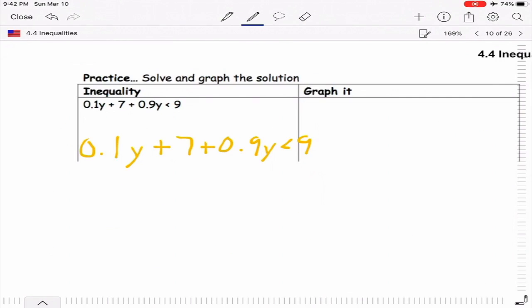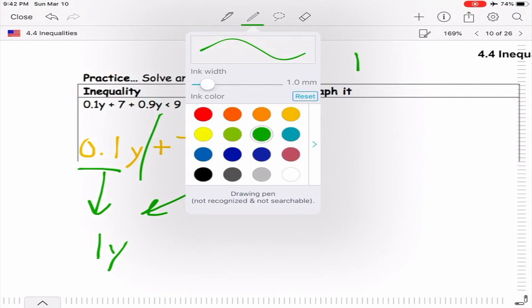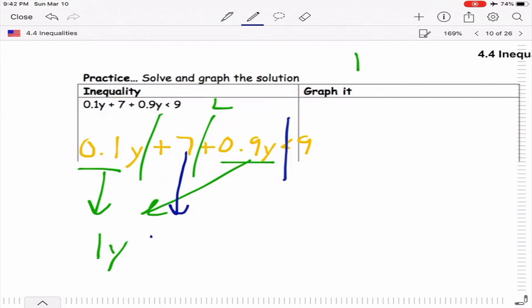Well, this is the last one, and then you can finish up to the next part. Draw a line through the inequality, just like chapter 3, just like chapter 4. First, split up your terms. On the left side, you have 3 terms, but 2 of them are like terms: 0.1 plus 0.9. Because the signs are the same, they're both positive, I add, and that equals 1. So it equals 1y. Some of you are probably going to get 1.0. Just remember the 0 you don't need. So 1y is fine. And then I'm going to bring down that plus 7, and then bring down that inequality and the 9.